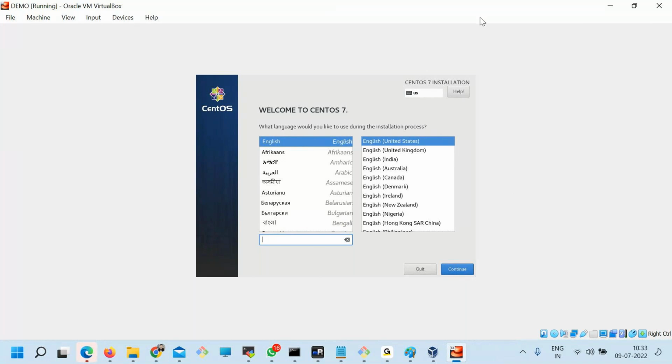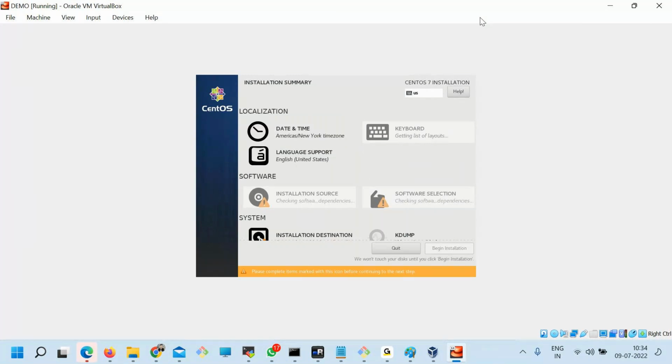Because there are some UI issues here, you have to play with the keyboard. So here I play with the keyboard. I make sure I went to the Continue button and click Next. These are the options, you can change it. And here you need to fill the disk. Scroll down a little bit. My cursor is a little annoying actually, but I'm using the keyboard. Here is the installation destination. I'm not able to show you that area.